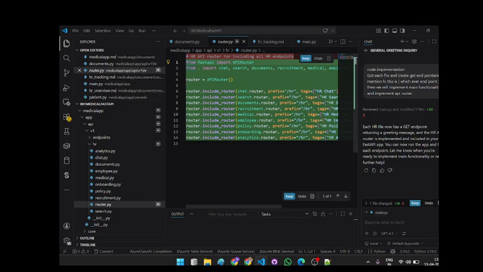See here, this is a router.py file which is under the HR module. For each module we will create a router file, and we will have a base router file. From there we will make an associated connection between the module-wise routers and the main router to segregate the details. It is the best way to segregate and optimize the process.